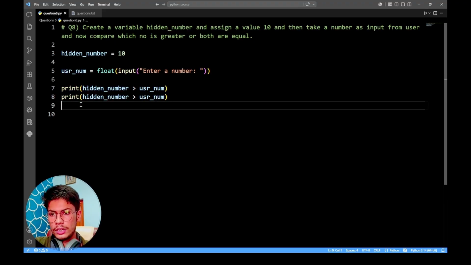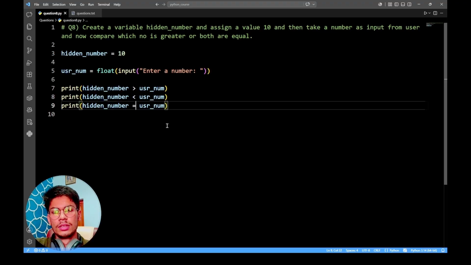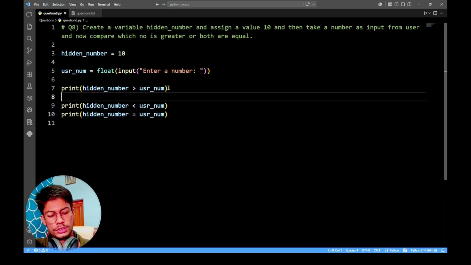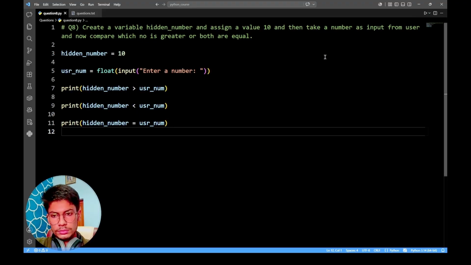To get complete information, you will either have to use three statements using a different operator each time, that is this, this, and this. Then you will have to check which statement returns true and which returns false, and then you will know your answer.